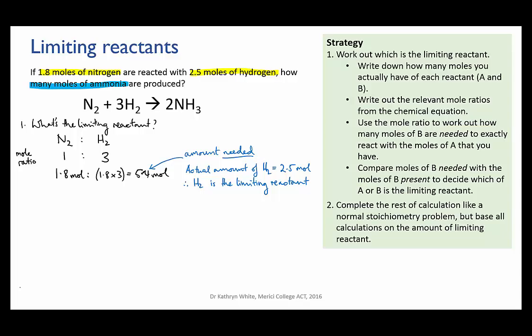So to predict how much ammonia is going to form, that's the second part of this problem, we should use the hydrogen amount as our basis. Since it is the limiting reactant we assume that it all reacts to form ammonia. The ratio of hydrogen to ammonia is 3 to 2 from the equation. So we take the moles of hydrogen that we have available, that's 2.5, and we divide by 3 and multiply by 2 to give us 1.7 moles of ammonia produced.